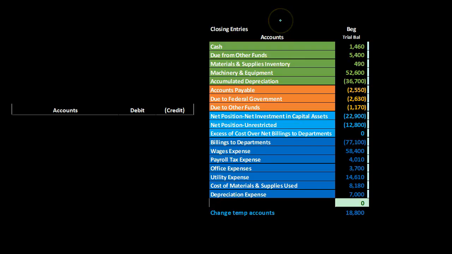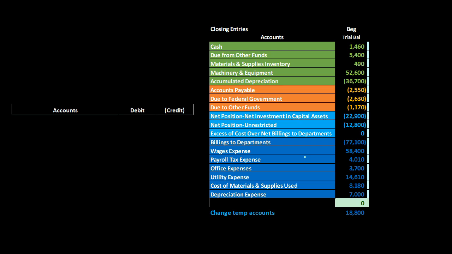Here's our trial balance before the closing process, in order: assets in green, liabilities in orange, then the light blue being what would be similar to the equity section in a for-profit type of organization, net position here. Dark blue is what would be the income statement type of accounts in a for-profit type of organization, those accounts that are temporary, those accounts that would typically close out to the equity section in a for-profit organization, those that close out here to net position.